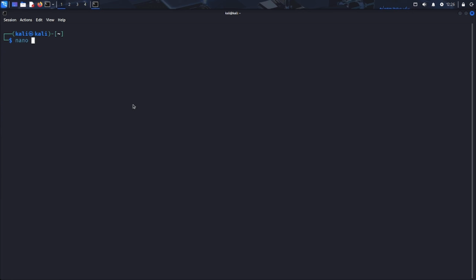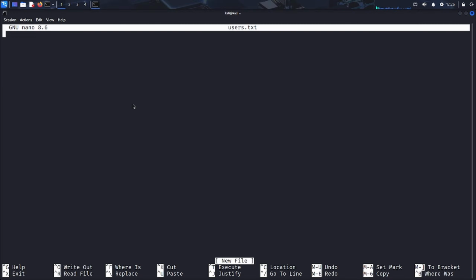You can also specify a username list. So if I define a few common usernames you might find, root, admin, Angela, because we know she's in there.